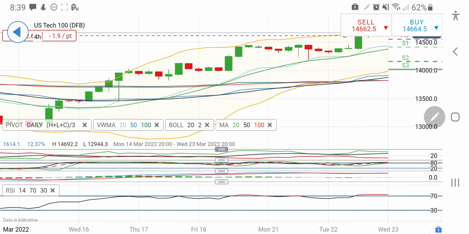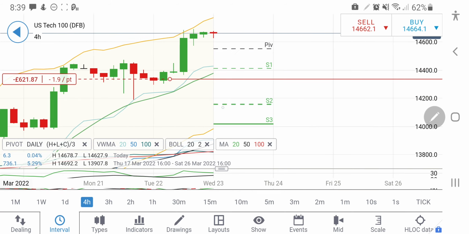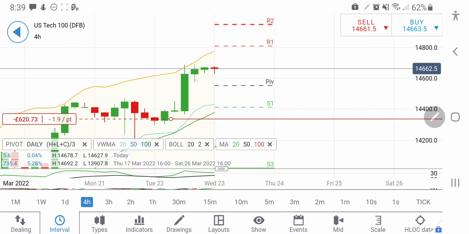Now look at the 4-hour charts. On the 4-hour charts also similarly you will find that it is giving a signal there, but I will be still watchful. Any breakout here is a good indication that it is going to drop. However, the previous 3 candles' lower lows are indicating that possibly from here the next candle will try to take it further down towards at least first support at 14,550 and then 14,400 can be expected.